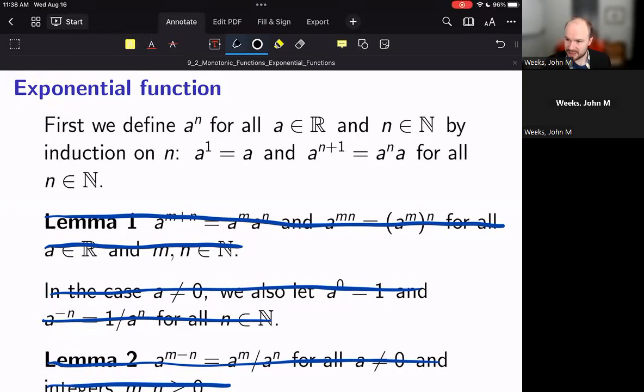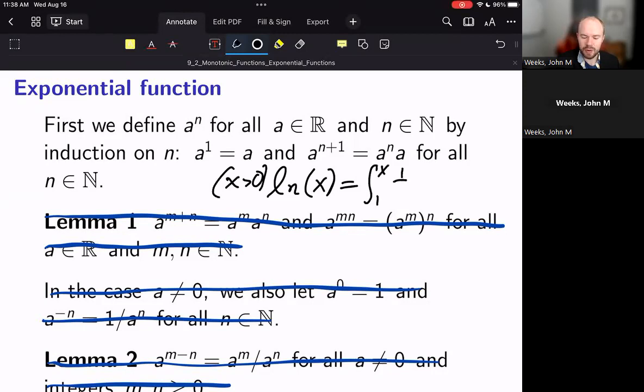Depending on where our treatment goes, if we end up dealing with exponents later, what you can do is define the natural logarithm of a value x, for x greater than 0, to be the integral from 1 to x of 1 over t dt. So depending on what your treatment is in terms of the logarithm, you might see this definition here. However, we're not going to use this definition, at least in this treatment.